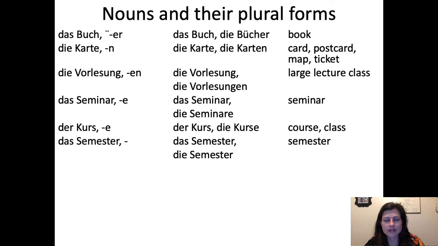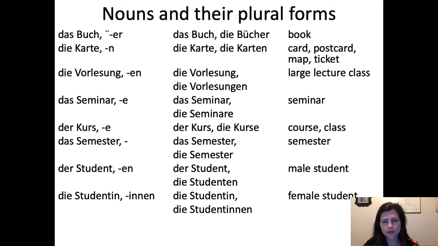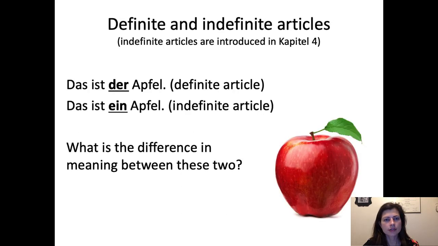So it's like ein Semester, zwei Semester. The only way you know that it's become plural is because of that article, die Semester. If you know that it's actually neuter, das Semester, then when you see die Semester, you think, wait, Semester isn't feminine, right? It helps you know that it's actually in the plural, die Semester, because in the singular it would be das Semester. And then der Student becomes die Studentin, and then die Studentin becomes die Studentinnen in the plural. Die Universität takes an en: Universitäten. So lots of different ways to make the plural, and you just have to get used to those as you go along.